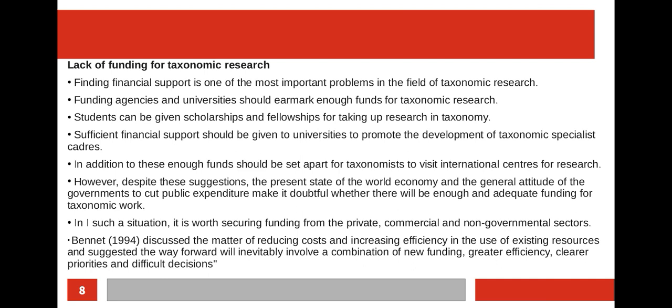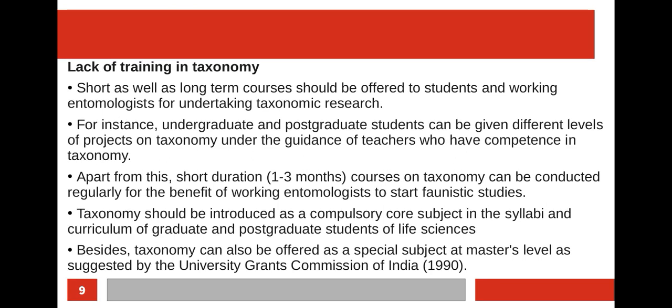However, despite the suggestions, the present state of the world economy and the general attitude of governments to cut public expenditure make it doubtful whether there will be enough and adequate funding for taxonomic work. In such a situation, it is worth securing funding from the private, commercial, and non-governmental sectors. Bennett discussed the matter of reducing costs and increasing efficiency in the use of existing resources, suggesting the way forward will inevitably involve a combination of new funding, greater efficiency, clear priorities, and difficult decisions.